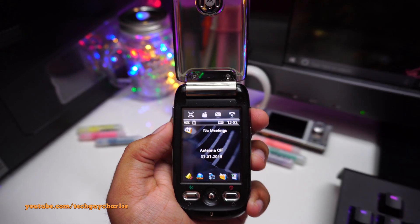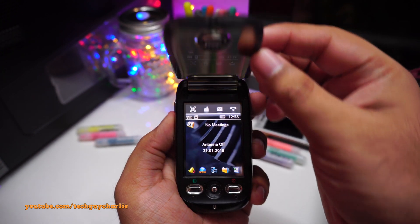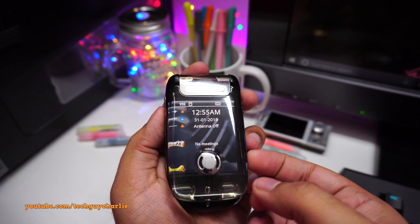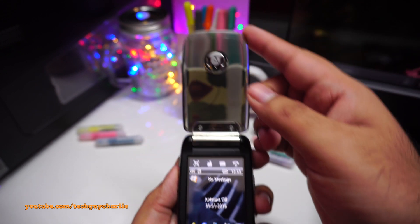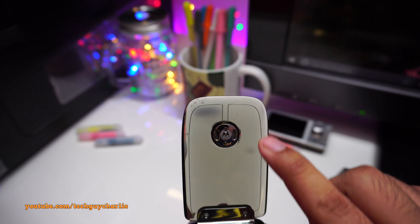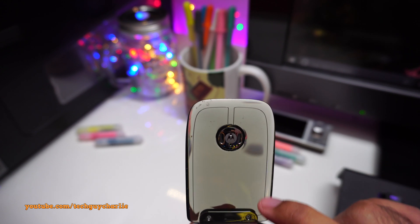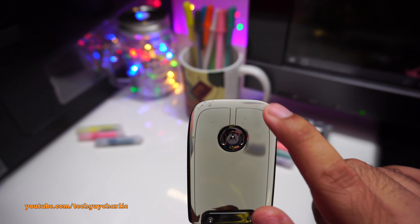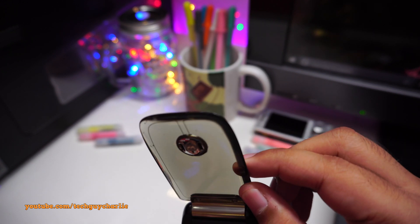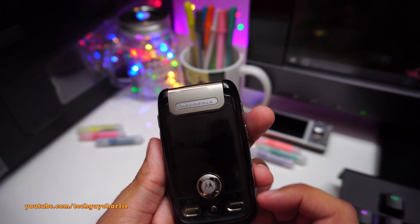So a fairly old phone at this point in time. It's got a resistive touch screen. Let me show you the design — you can see it's got a translucent flip here, and yeah, that is the earpiece. You can see those wires sneaking off right over there. Back in the day I used to be fascinated by this because you could actually see the wires going to the speaker. This translucent flip was awesome. When you close it, it changes into lock screen mode.